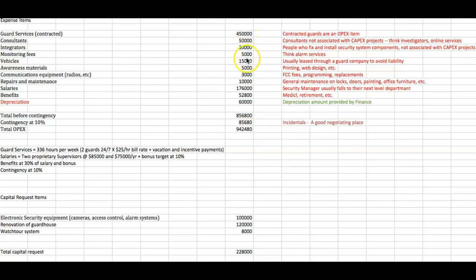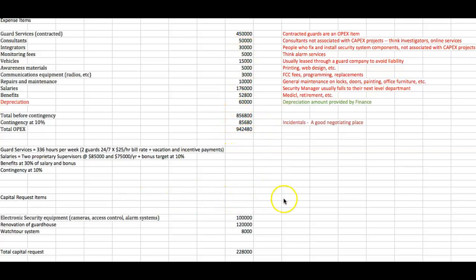So you don't have to get all your line items right. If you take the lesson from that, the more line items you have, the more you're able to justify what you need, the bigger this number will be, or the more flexibility you have. If I only had 2 line items here, I better get both of them right. Whereas here I have some money, awareness materials, $5,000. Well, if I overspend on integrators, I guess I'm not buying awareness materials. I'm not buying company coffee cups that say security is everybody's business and handing them out to people, right? Not going to do it. I'm not going to redesign my department website like I planned on it. They're going to go with the old website because I needed the money, but I have it. Managing to the bottom line. That's the number you would manage to.